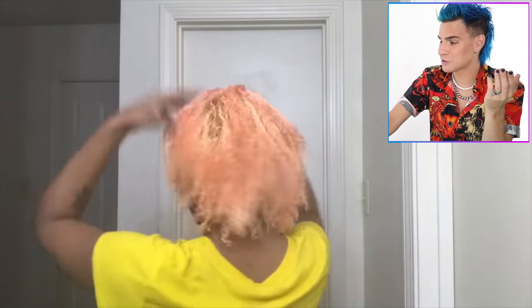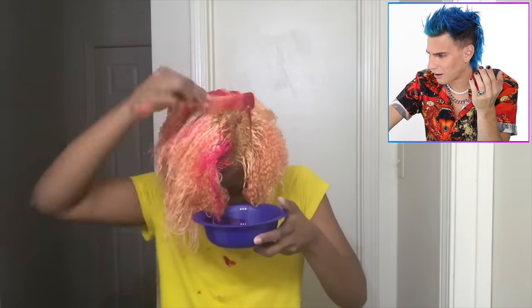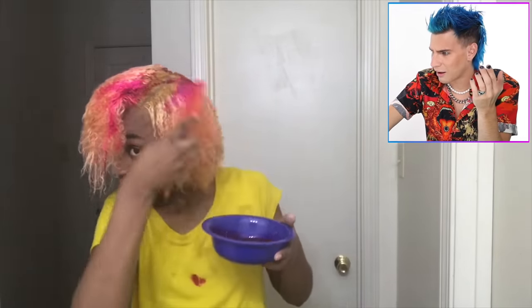My hair is kind of like a pastel pink color. So this is the result. The way it turned out, but I really do wish it was a bit lighter at the roots, but that's my fault, I guess. Here's the issue. You should have applied way more lightener to the root.